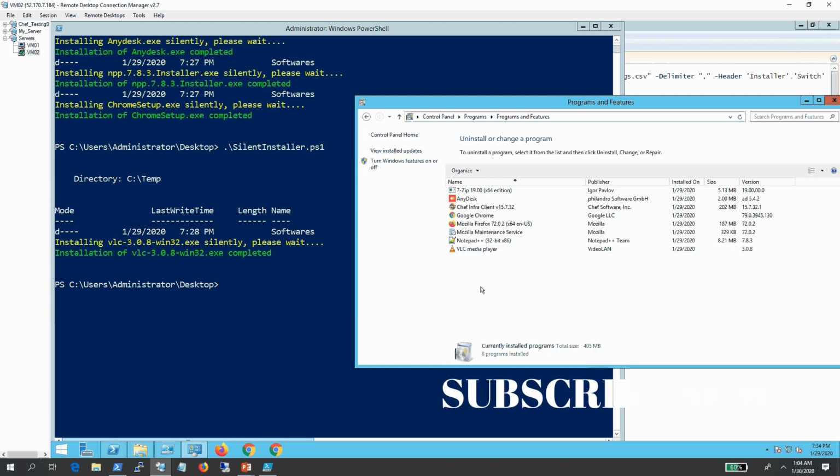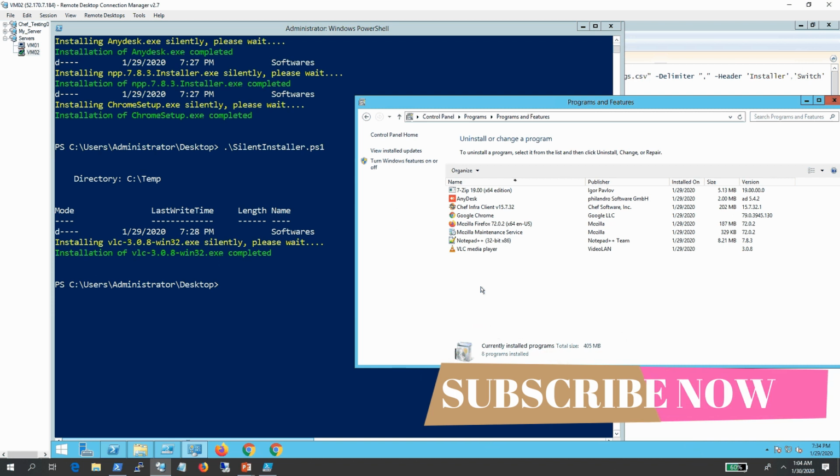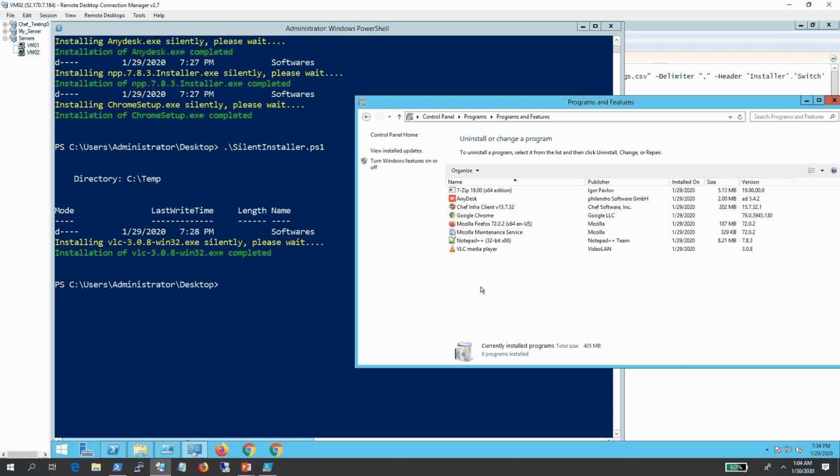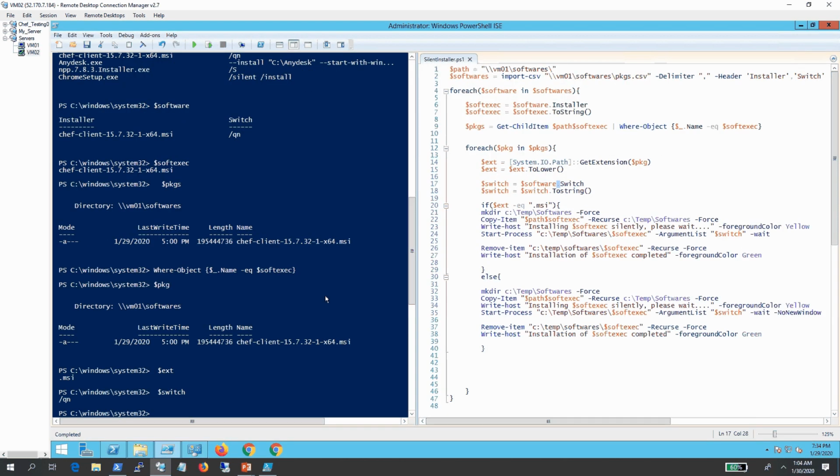So this is a simple script, and if you want to make a script like this which works for all the operating systems and which does not reinstall the packages again and again, we need to do a lot of modifications to the script, and those validations will be important while determining the platform, whether it is 32-bit or 64-bit, and the operating system version, and whether it's been installed or not, something like that.